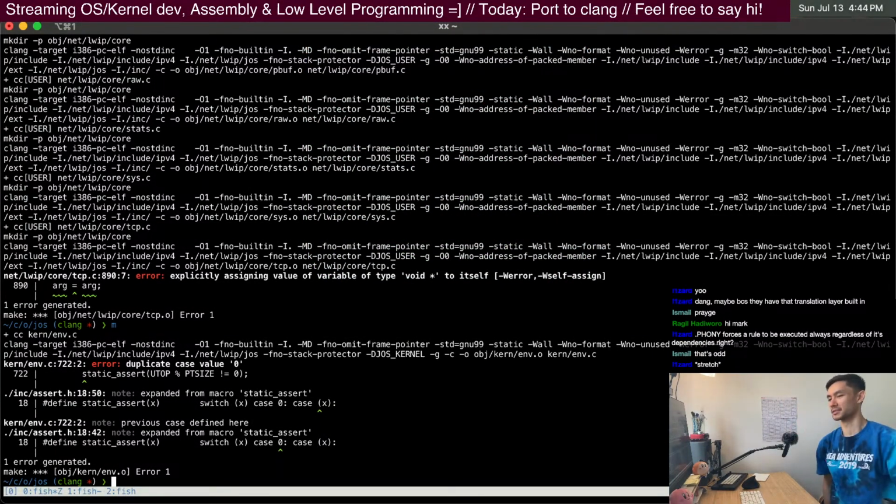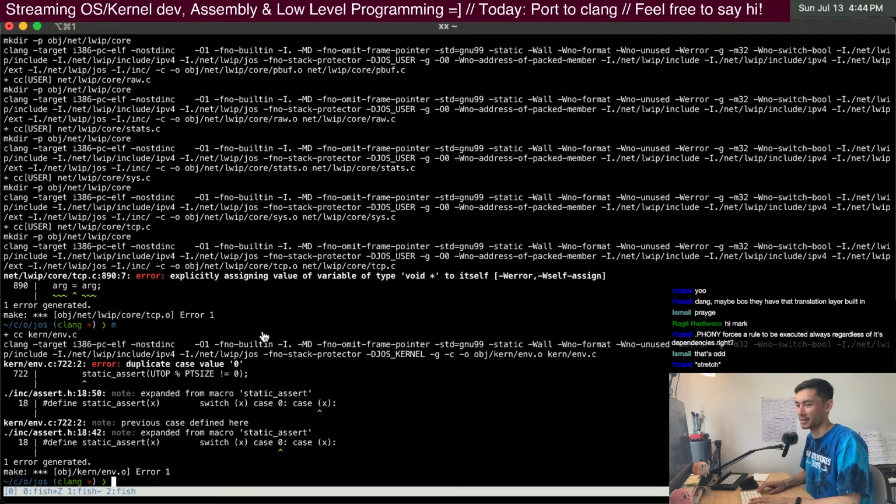Okay, that's actually interesting. I don't really know if I've seen the static assert fail before. First off, the build failed. Second, the warning is extremely not obvious that the static assert is failing, but this is the error you see.